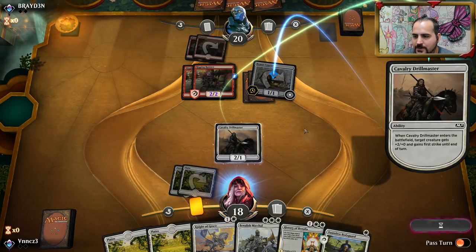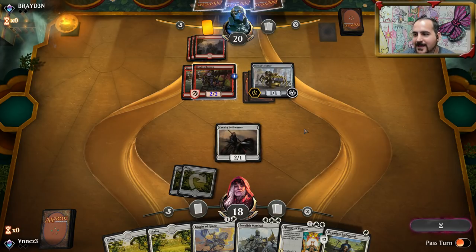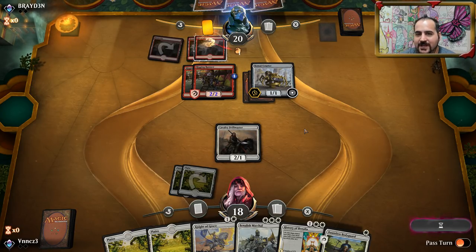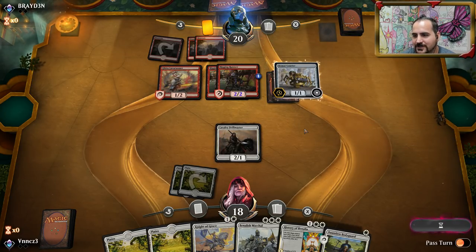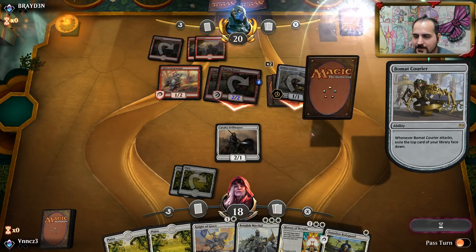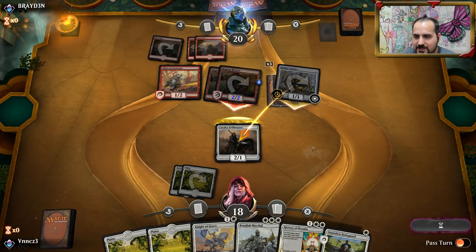There you go. You can have a beefy Bowmat Courier. I'm 100% sure that my opponent's got a Shock or a Lightning Strike. 100% sure. And if they don't, that's good for me. Lavamancer? Sure. Card? Wow. I'll make you sacrifice your bow, Matt. Let me get on the board. That's fine.